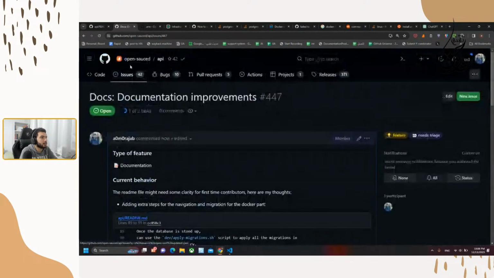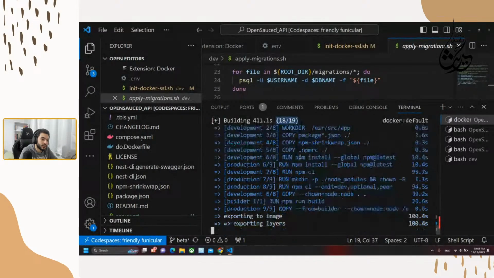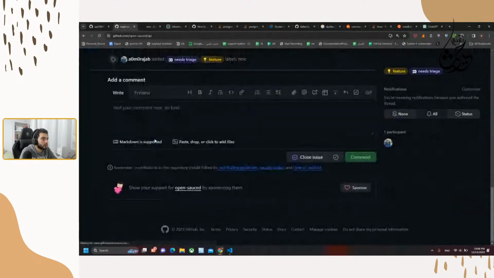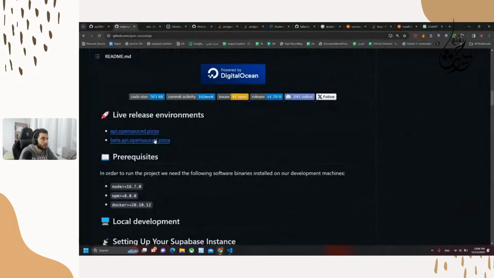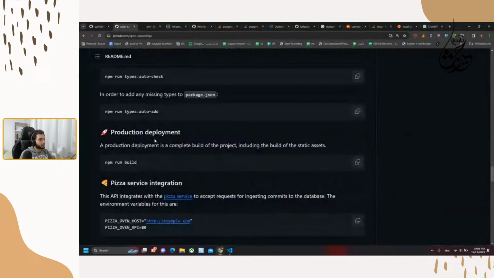And let's just get back to see what we are having here. So we are having the last file, which is like 18 from 19, and we are getting the image. So when this is ready, we should be able to run the project from the Docker file and try it.